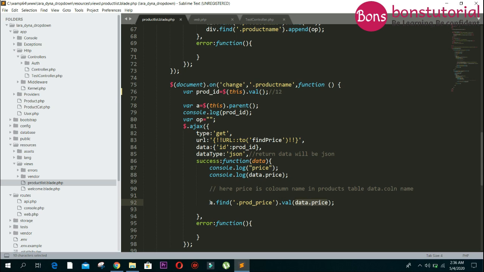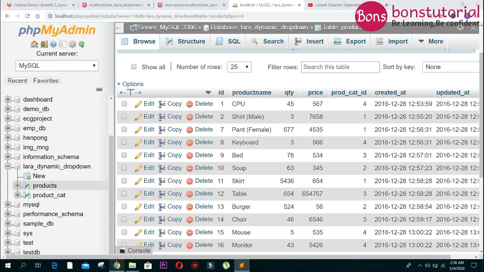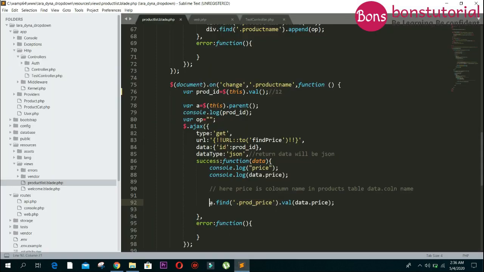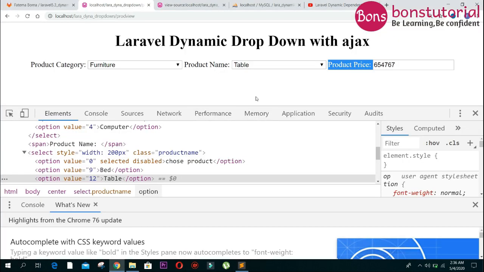So first it will get the positions, then the positions class name, that is specifically this one, and when it finds the right positions, it will put the value, the right value we get from the database. So that's how it actually happens.